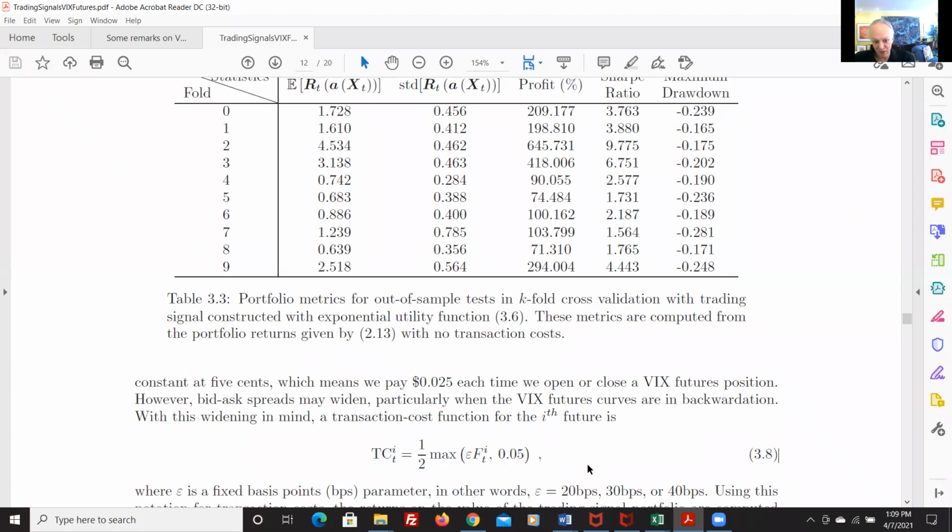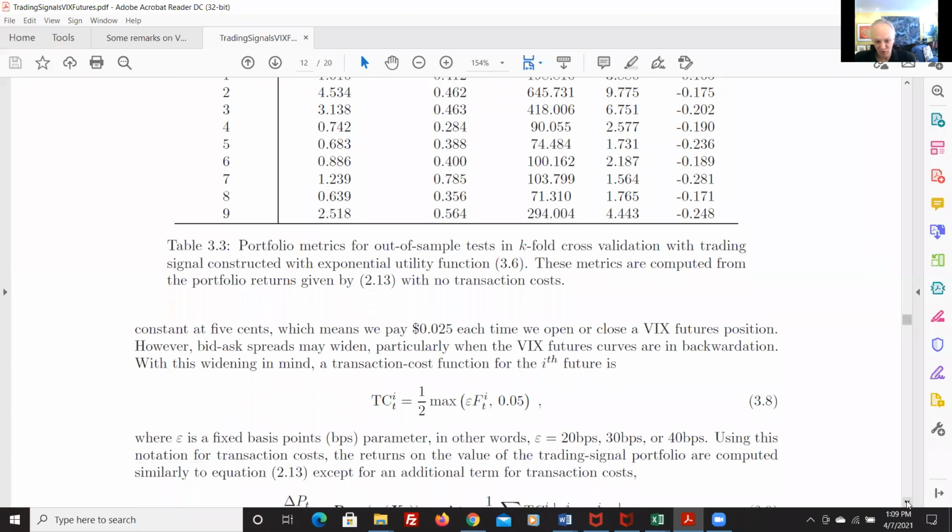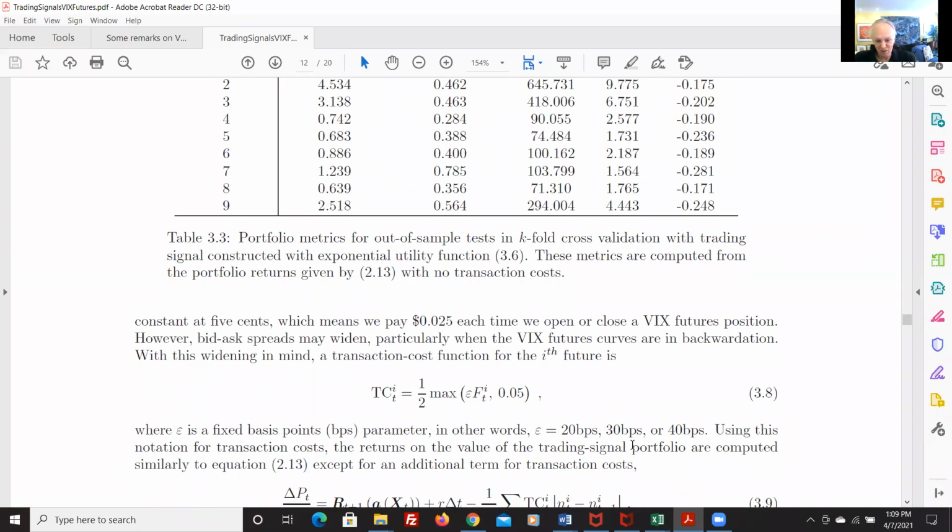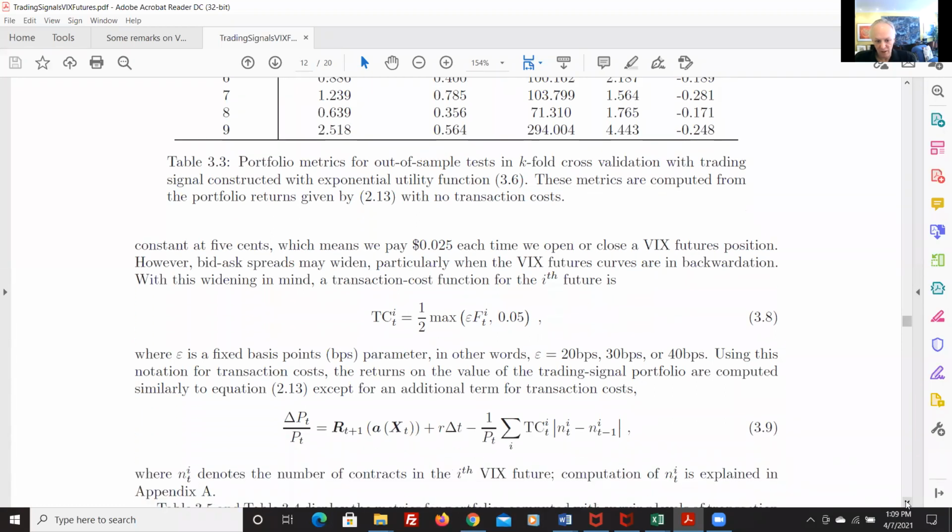So every time we made a trade, we charge ourselves epsilon fi, which is a number in basis points. So 20 basis points, 30 basis points, or 40 basis points. The typical number that you're looking for here is around 20 basis points in the VIX, if I'm not mistaken, per trade. And this solved a big problem, which is not having to deal with high frequency data, which of course we're dodging.